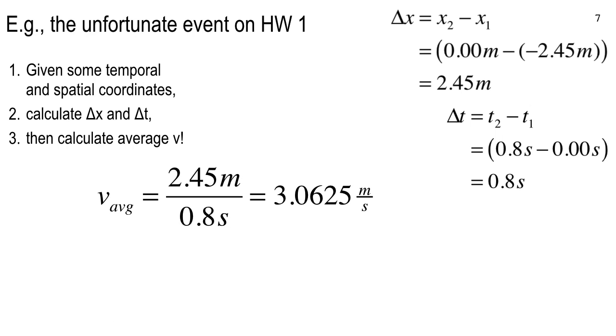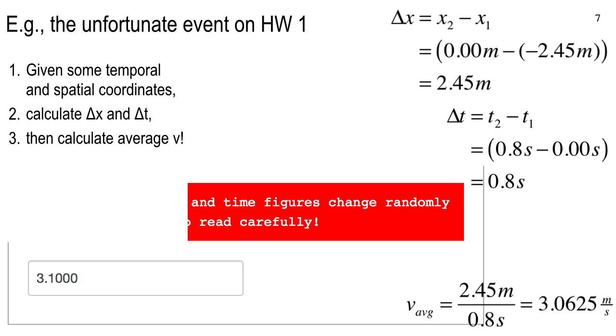Now we calculate the average speed. That's the quotient of the first two calculations. 2.45 meters on top, 0.8 seconds below. And then you calculate that out. And you come up to 3.0625. I included all the digits on this one. The problem in the homework asks you for the nearest tenth of a meter per second. So this is what your calculator is going to look like if you do this. It's all right to write that down in your notes and stuff. But then when you get to the problem itself, you've got to type it in this way.